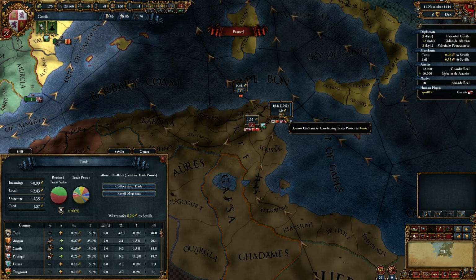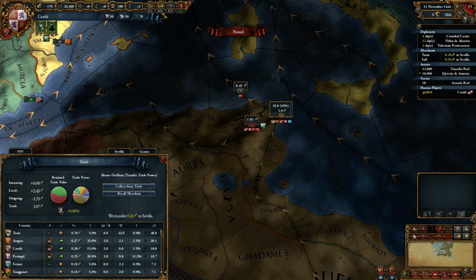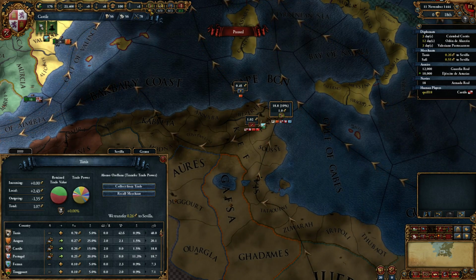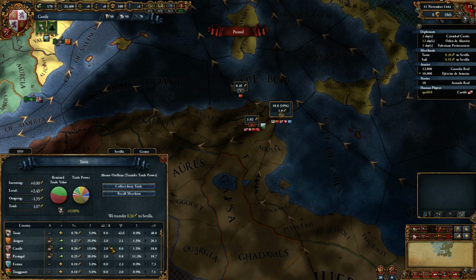We can see Alonso is one of our merchants, and he's in Tunis over here. We can see our list of merchants in the outliner. We've got one in Tunis and one in Safi. We can also see up here that we have 2 merchants in total, but we have 0 available. Our merchants are all deployed. So we have a merchant sitting in Tunis. That gives us technically 2 trade power, which is insignificant.